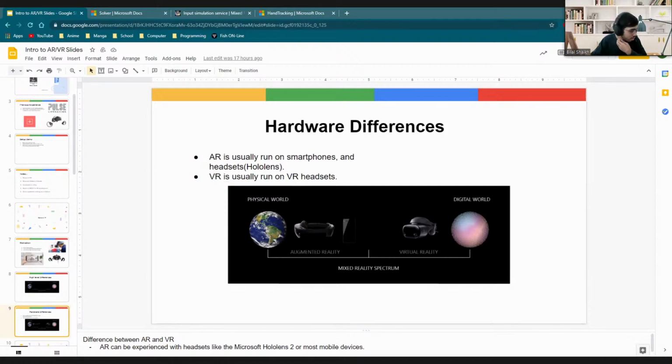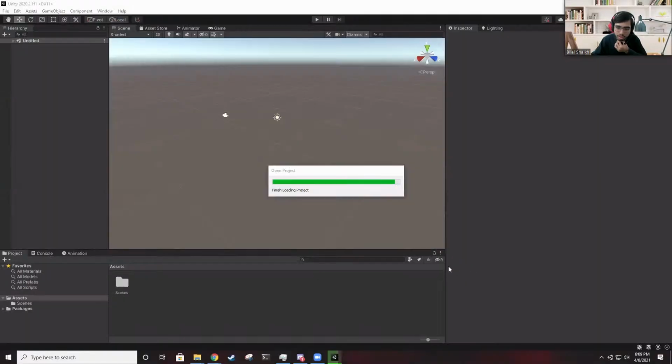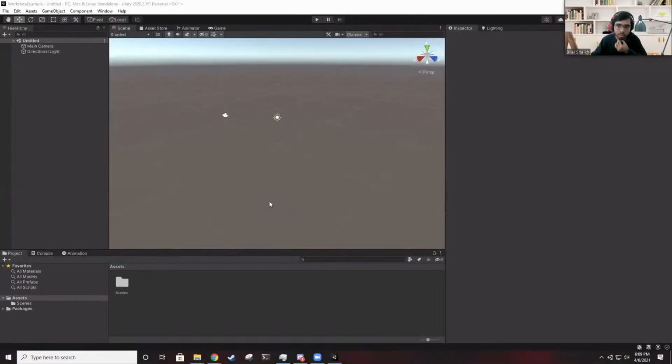Okay, let's try again. This is a thing with Unity Hub that happens at times. It doesn't really happen with me a lot, but it sometimes happens. So let's see if everything's loaded in. I'll start sharing my overall screen again. Screen one. Okay, yeah. So as you can see, it did work. Unity was just kind of stuck.